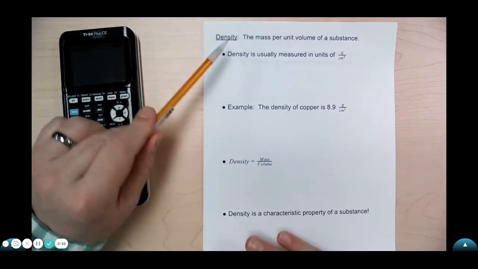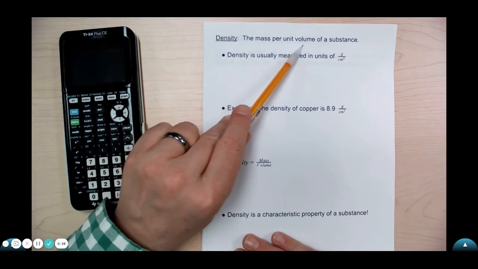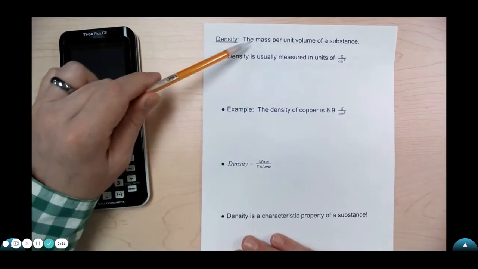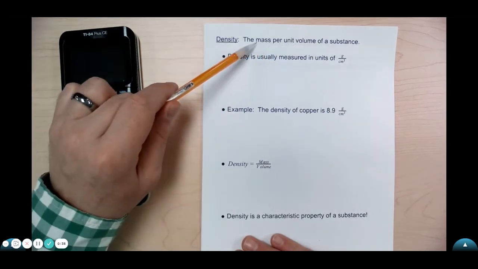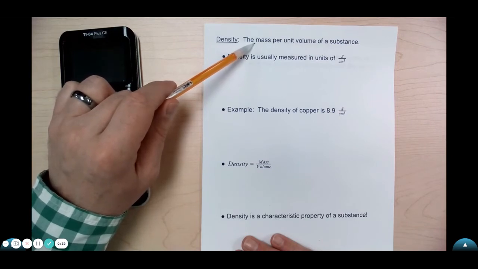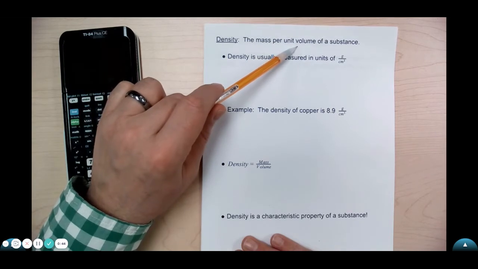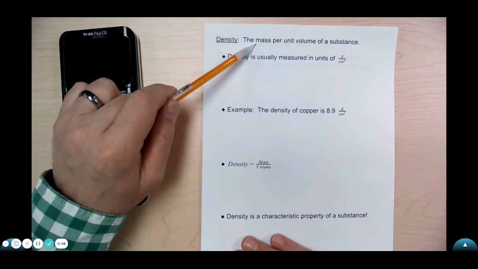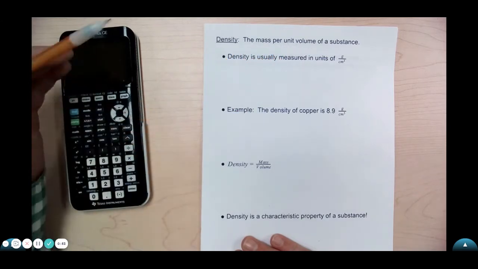If you're looking for a technical definition, it's the mass per unit volume of a substance. So it's basically how much mass something has for its size, because volume is how big it is, and mass is how much stuff is really in it. Some substances like lead have a lot of stuff crammed into a fairly small volume. Some substances like styrofoam have a pretty small mass; not that much stuff is crammed into each unit volume of the substance. It's not very heavy for its size.